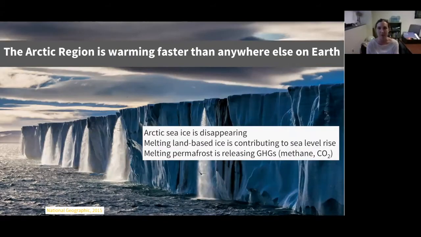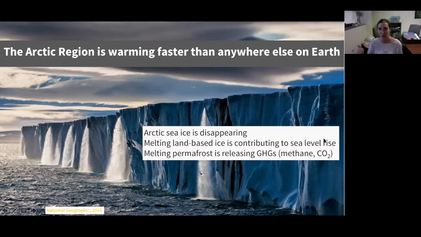So just a little bit of background. And unfortunately, it's not just the basics of climate change and the whole globe's warming that we have to be concerned with if we're trying to ask whether or not Antarctica will persist for the next generations to come. Unfortunately, if we look at the high latitudes, the Arctic region, especially opposite from Antarctica, but again at the poles, is warming faster than anywhere else on Earth. And so that's something that I really want to also present as a take-home message tonight, the fact that warming is variable depending on where you are on the planet, how fast we expect the world to warm over the next century, how severe that warming will be.